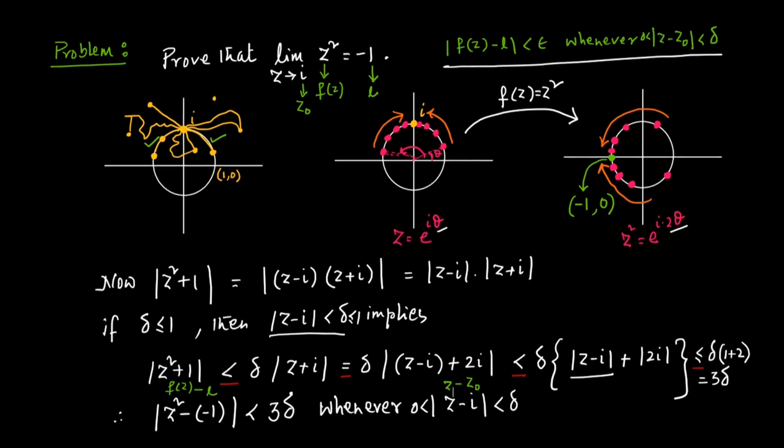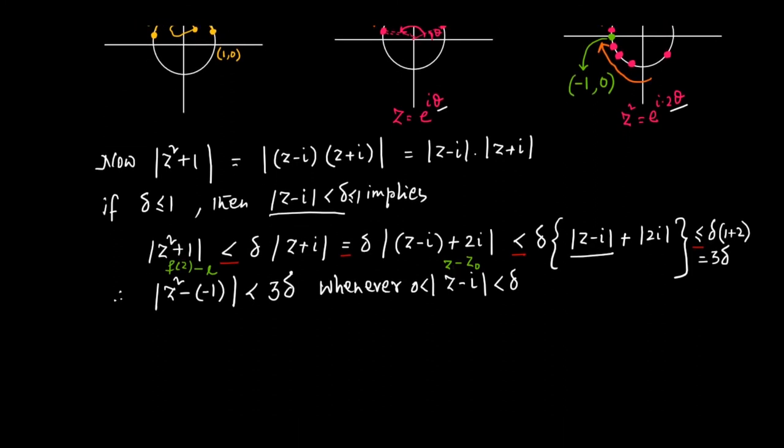Let us choose, whatever be the epsilon, that means for every epsilon, let delta be equal to epsilon. Okay, fine. Because I have chosen delta is less or equal to 1. Let us choose delta equal to minimum of 1 and epsilon by 3. If we choose for every epsilon, if I choose delta in that way, then what we can write?